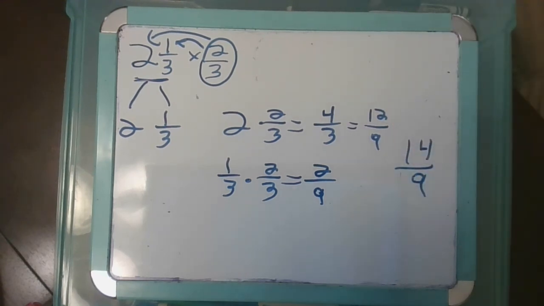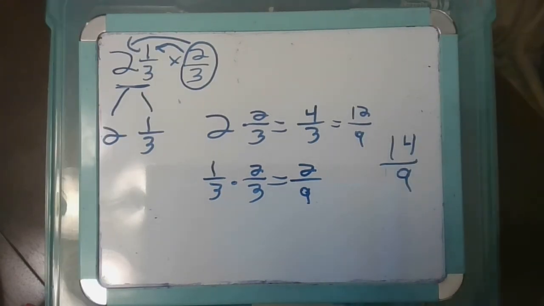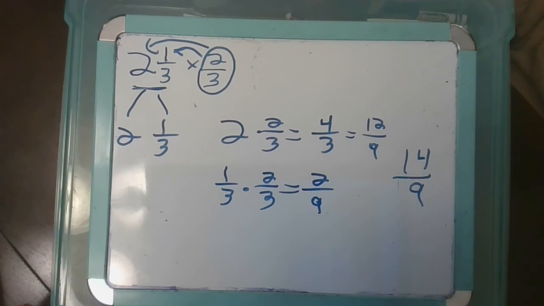So any of these three strategies will give you the correct answer if you do them correctly. They all have things that are good about them. They all have things that are bad about them. You've got to go through and figure out which strategy is going to be the most effective for you. Area model is good if you are good with the area. If you get confused because there's too much stuff, having one number on top of another number, the length model might be the best thing for you. And last, if you are really good at simplifying and seeing the numbers, just doing the straight equation might be the best for you. So when you're working today, think about what will work best for you. Choose the one that you think will work.